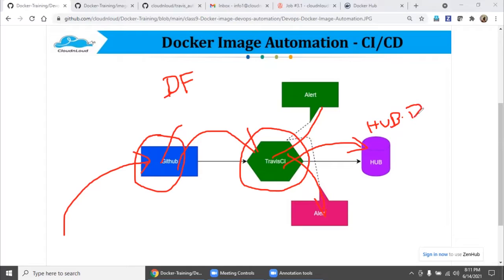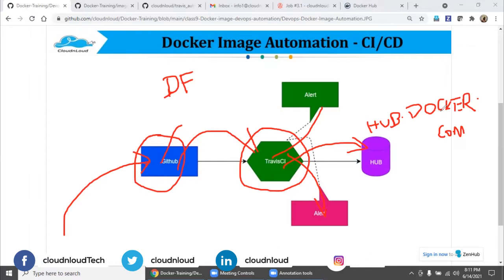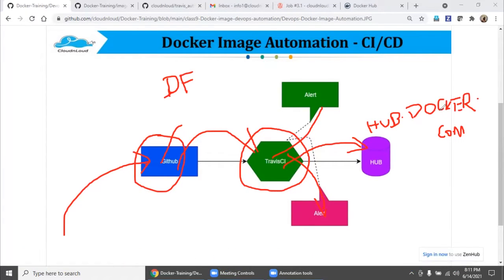So in this POC lab, we are going to see hub.docker.com. Okay, so I have created the templates, I have created a YAML file, I have created the necessary instructions. All you need to do is just watch one or two times. Using these scripts, you can do it on your own.